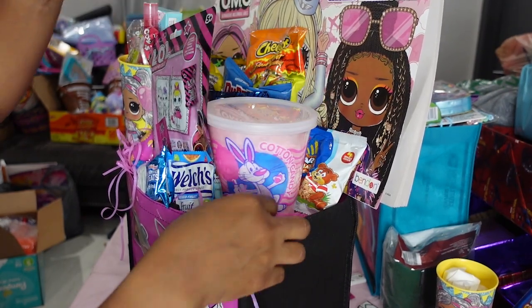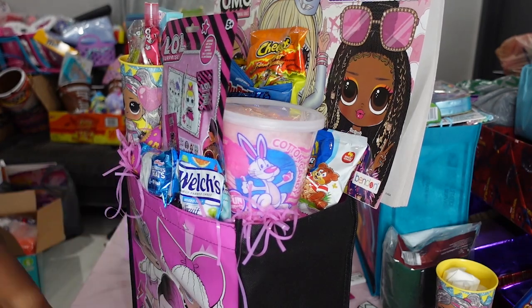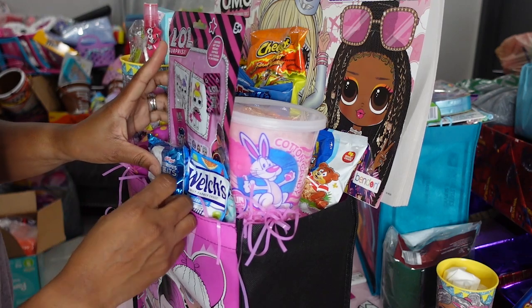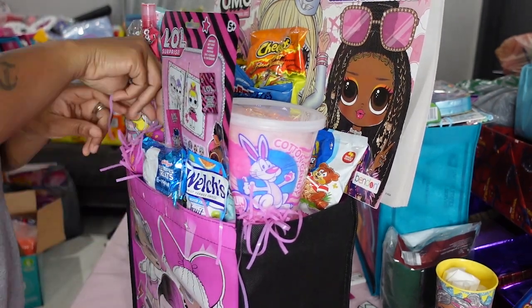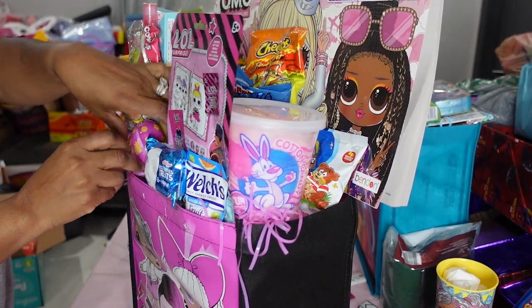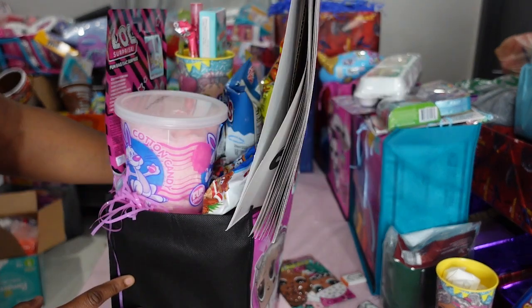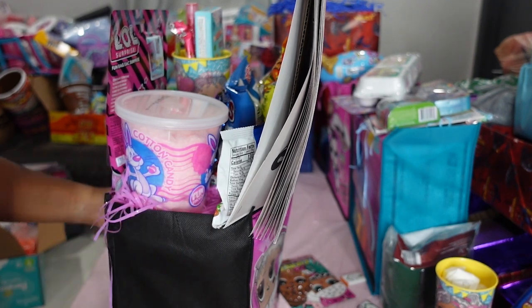Make sure I got my shreds out. But yeah, that's it. That is completely it. $13. And we're going to sell this for $40. I feel like I want to put some more snacks in here for the kid. But that's it, basically. I need something else right here to take up this corner.